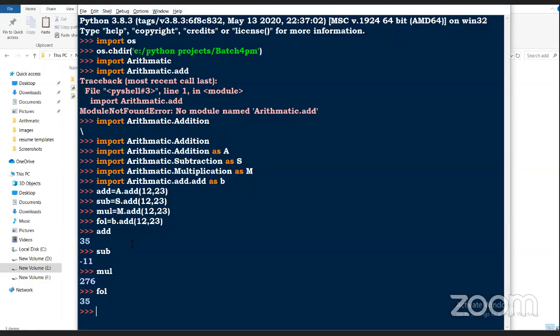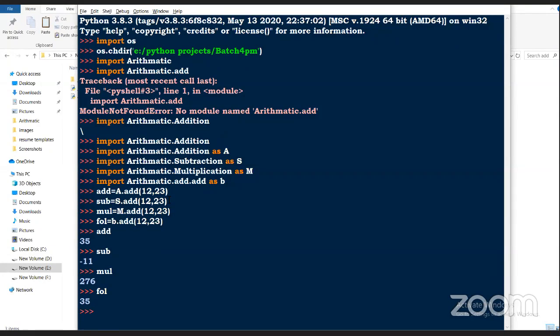Now we have created four modules, and we have created a package. We have created one more package inside the arithmetic package. We can also call that package like this. These all are the modules and packages. You can create whatever module or logic you want, and you can save .py files. A .py file is called a module, and the collection of modules is called a package. A package means it has a folder, and inside the folder we have a large number of .py files.